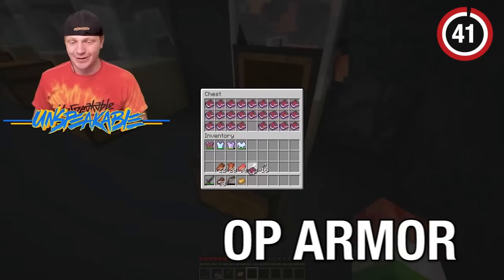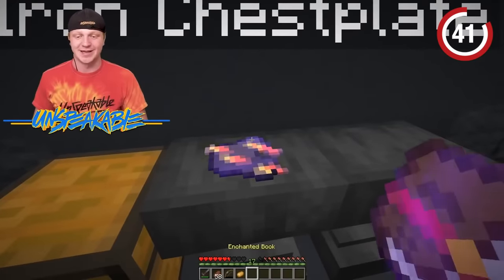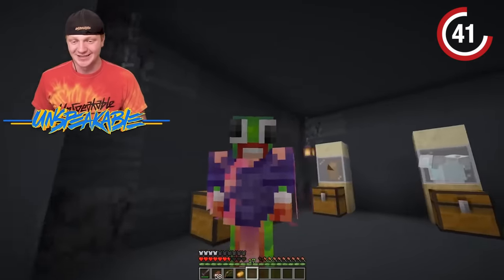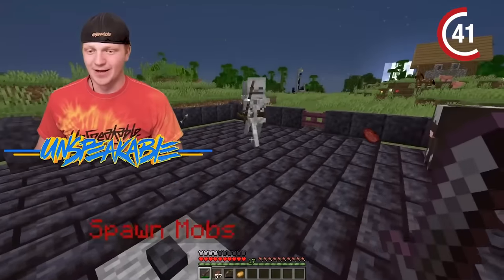This is chest plate number 5, and it's the burning chest plate. It's basically just like the chilling chest plate, but exactly the opposite. It burns all the mobs that get near you. It looks like I'm wearing a chest plate that's on fire. All right, let's give this a try. This one is going to be an interesting one. All right, we're about to find out.